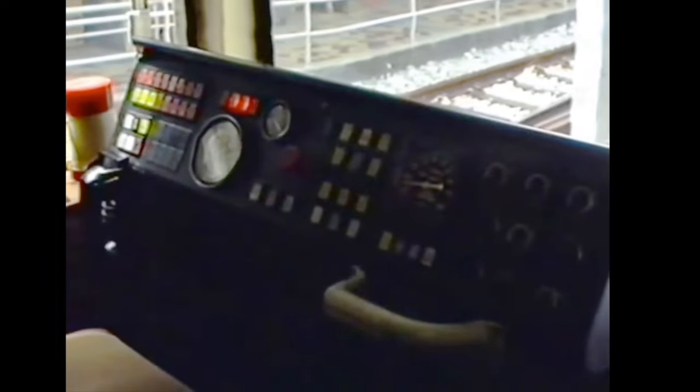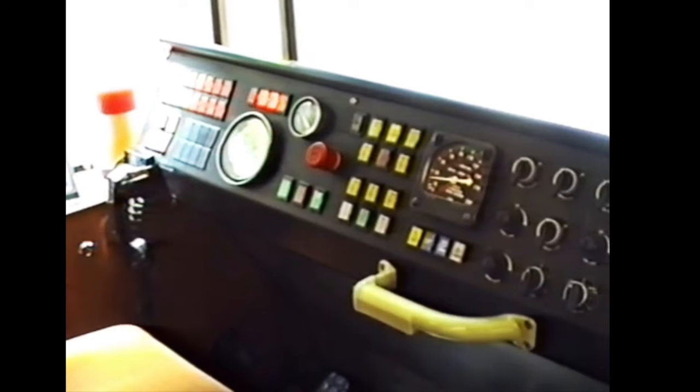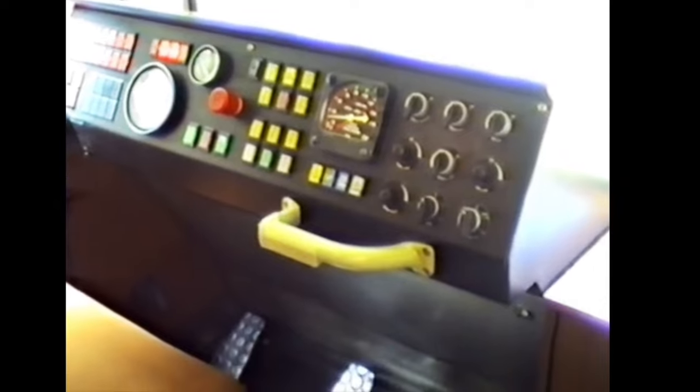Two-in-one seating with rather comfortable upholstery. The driver's panel doesn't have a cover for it. In fact, the cab door should have been kept shut, but it wasn't. A little bit more complicated than ours, probably more in the line of a German car. I gather these were built in Germany but assembled here. The three pedals, they probably look a bit more like footrests, but they do in fact rotate. The safety pedal's got fairly distinct clicks to it. And as I said, it's somewhat firmer. All the pedals are somewhat firmer than ours.